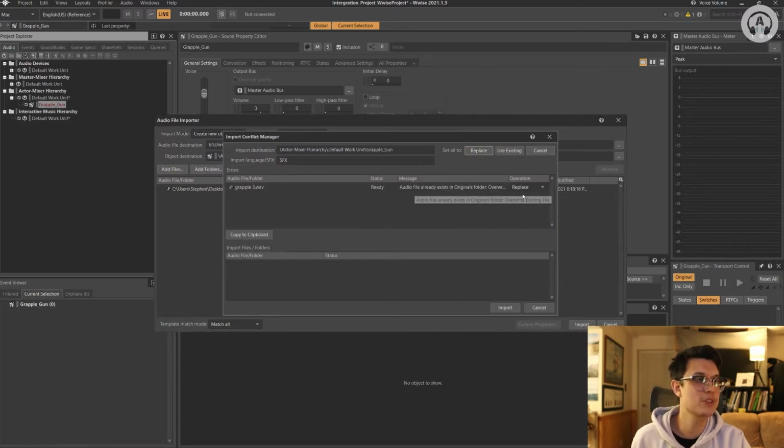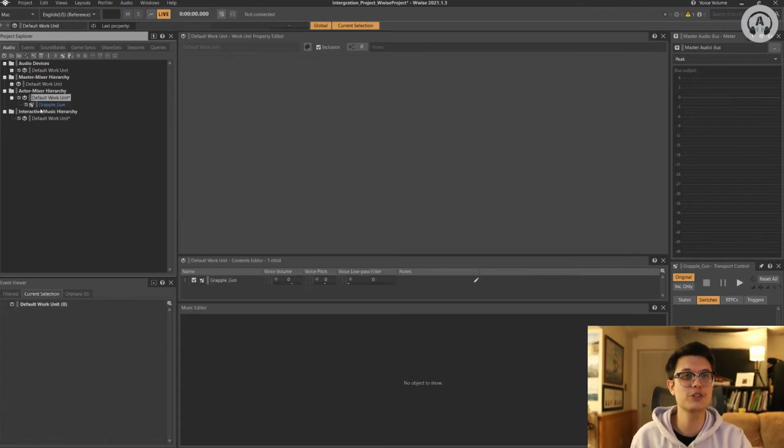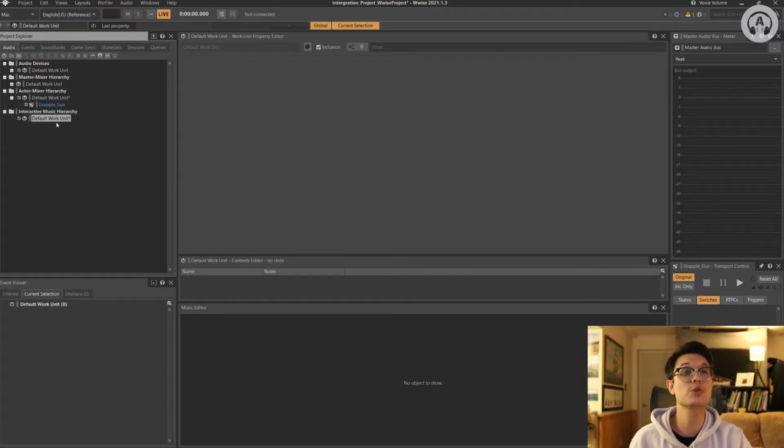This kind of thing where it says overwrite, I believe you're not going to get that issue. I've done this before just to test everything. Should be fine. So you'll import it. Now watch, it's going to be blue, and now it's going to play the sound. Awesome. So let's go to the music.